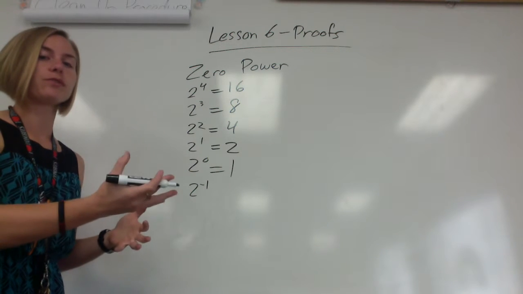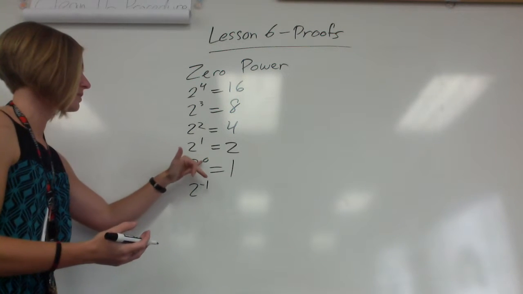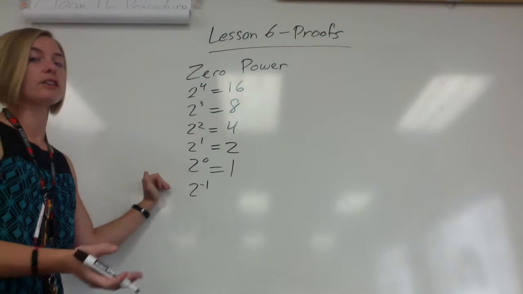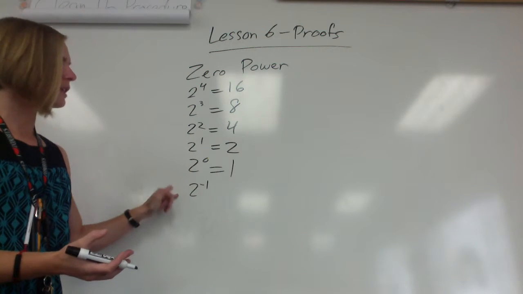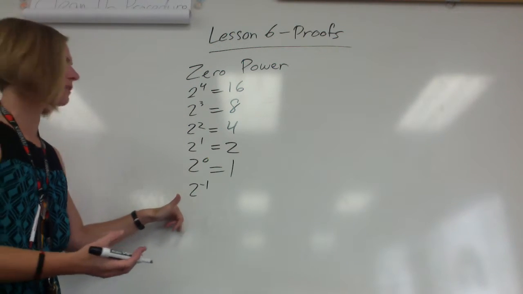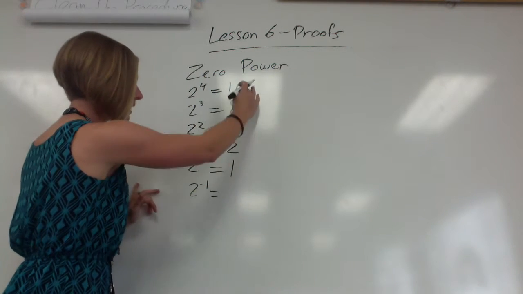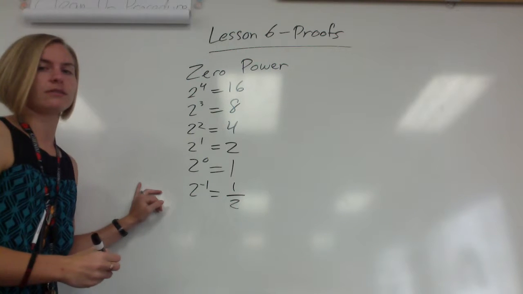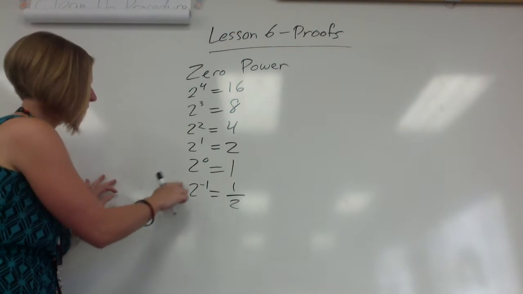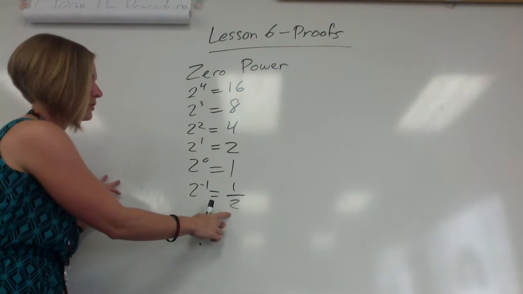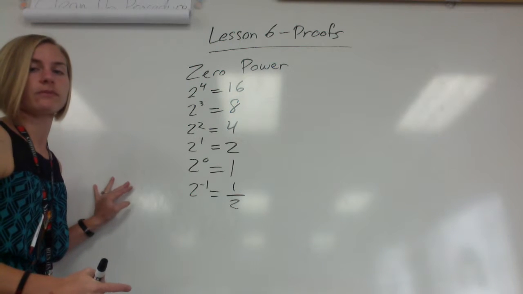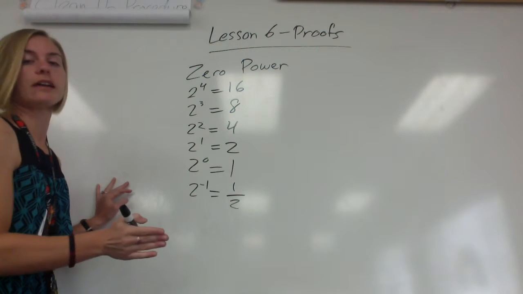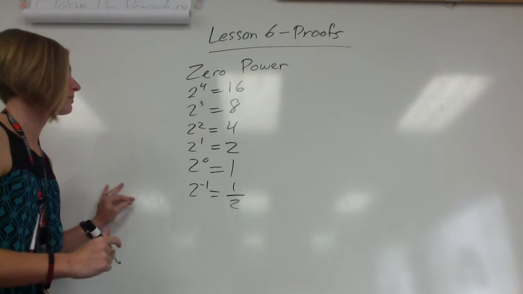Okay, that's one of the proofs for proving that anything to a 0 equals 1, because you can do this with each and every number. Okay, let's take it one step further and let's explore the negatives. If I, once again, divide this by 2, you get 1/2. And that should make sense because the 2 was on the top with negative, and it goes to the bottom and becomes positive. Okay, so that's actually another way you can prove negative exponents if you really want to.